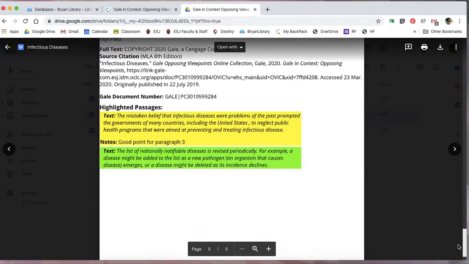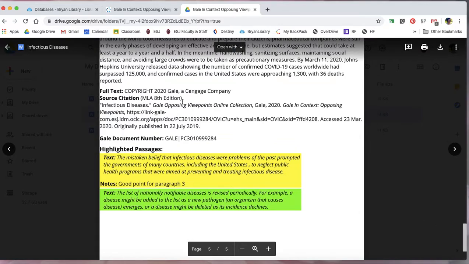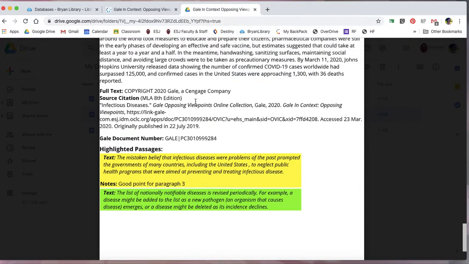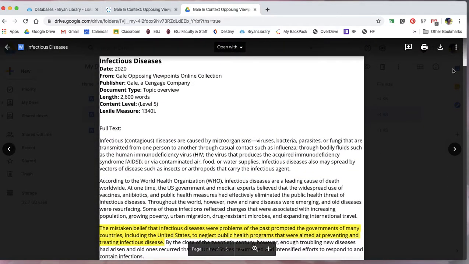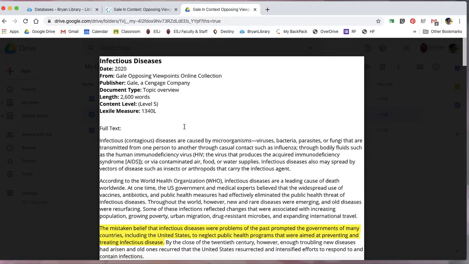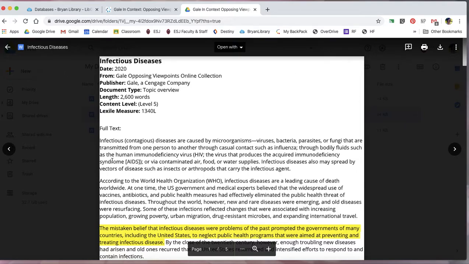And again, the article comes with a source citation. You can change which citation it comes with, but in general, for our Research 8 class, it should come with the MLA 8th edition. So this is a feature of Gale databases that I just really love. I think it's so cool that it lets you just kind of skip the step of having to switch back and forth between documents or transfer written notes into a different document, all that kind of stuff. So I hope that you find this useful, and I hope that you use it. And this is a feature that all of the Gale In Context databases that we have access to use.